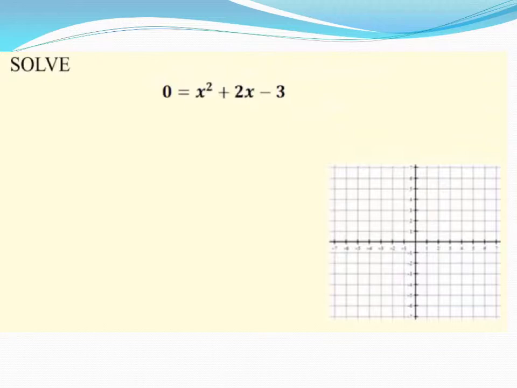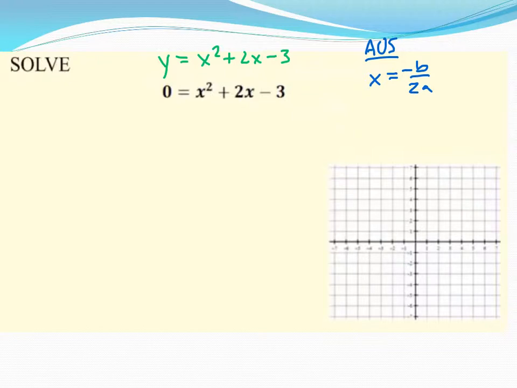Now, we talked about last section in our last video about how to graph this. So imagine this, instead of 0, you have y equals x squared plus 2x minus 3. So quickly, let's go through and review how we actually graph this. The first thing we want to take a look at is what is our axis of symmetry. I'll label that AOS, axis of symmetry. So remember, I gave you a little formula, x equals negative b over 2a.